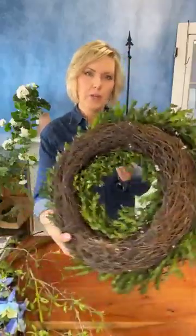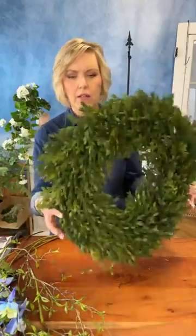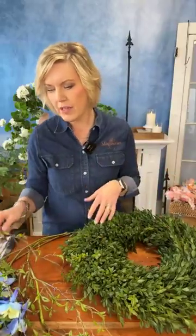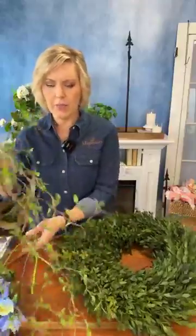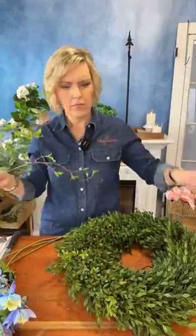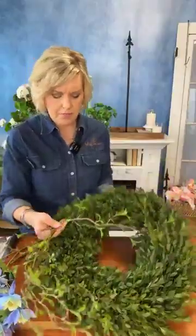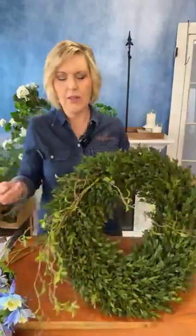So the thing about angel vine wreaths that I've mentioned before, if you watched any of my tutorials, is that this provides all kinds of places to insert stems without even having to glue. We are going to glue anyway because I'm going to complete this wreath. And you're going to be able to see that as I insert a stem, the density of the angel vine, it just slides right in there.